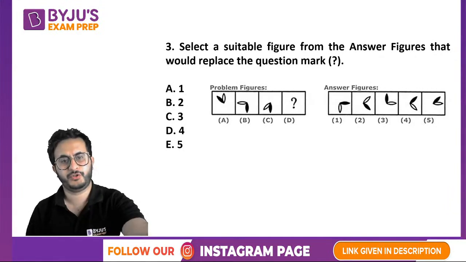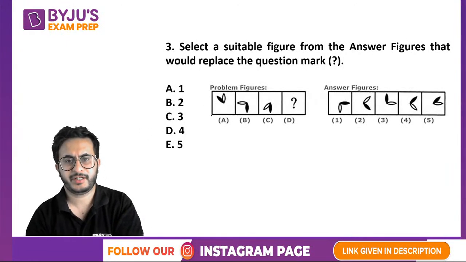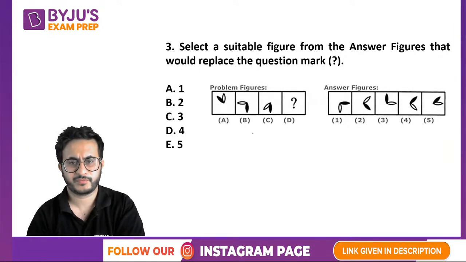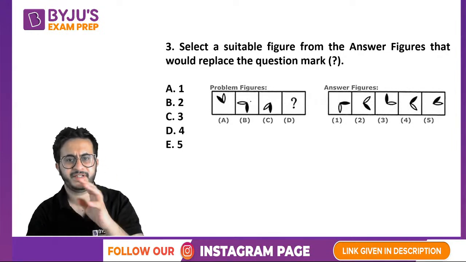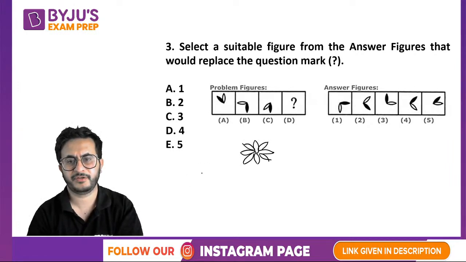So now there are two petals, right? One is black, one is white. So let us find how they are moving. Okay, so let us first complete this visualization. So the complete flower should look like this: 8 petals, 4 like this, and 4 in these directions. The complete flower looks like this.